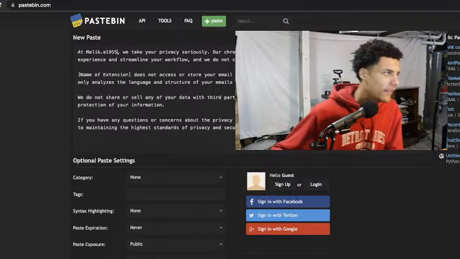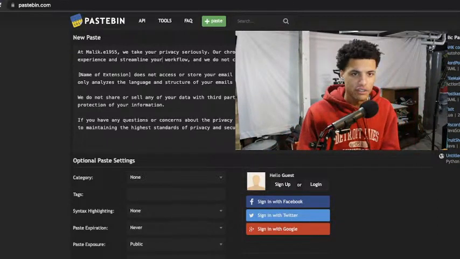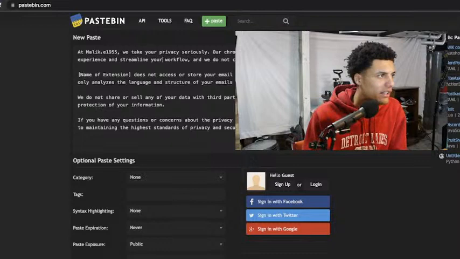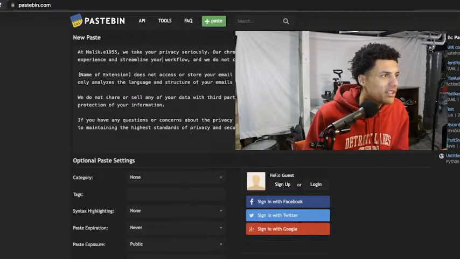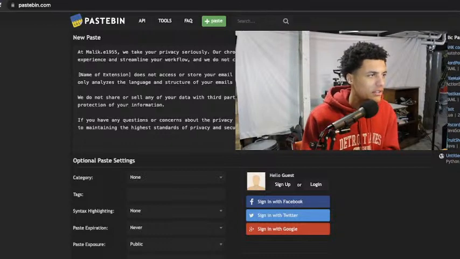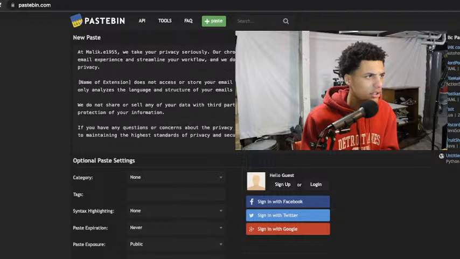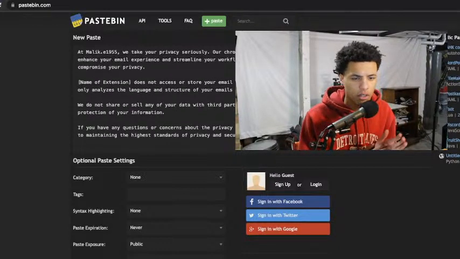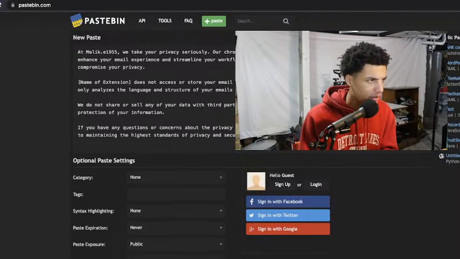So I'm just gonna put that. We take privacy seriously. This is true. I don't want to steal user data. That's lame. Our Chrome extensions. So my first one is Rapid Tags comma separator. And what's the second one? Easy, right?